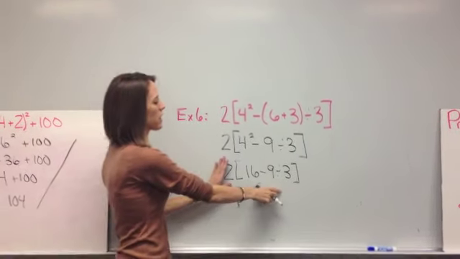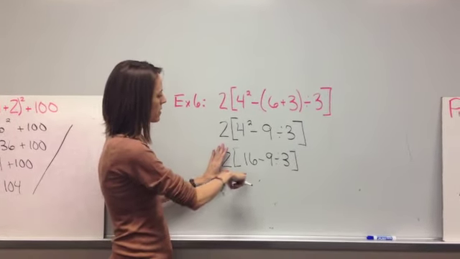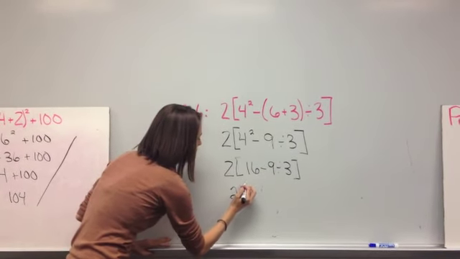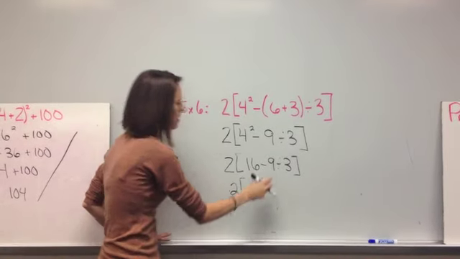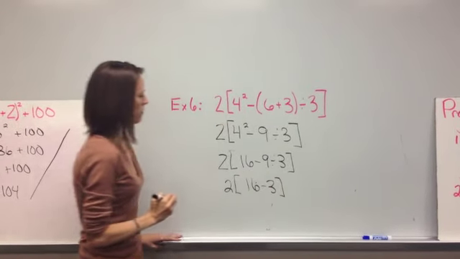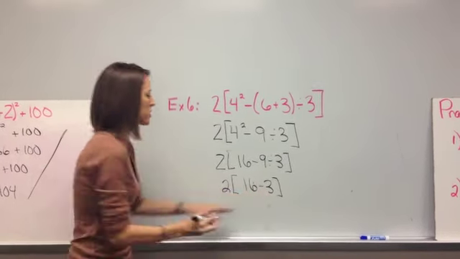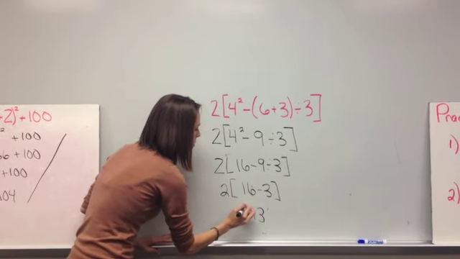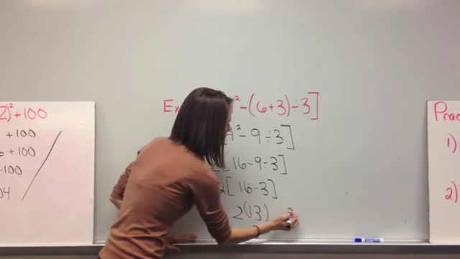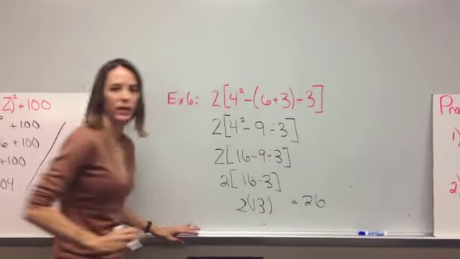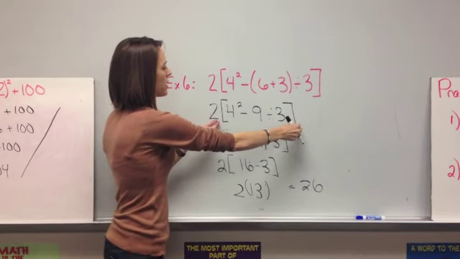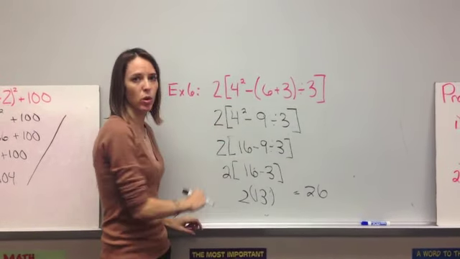Okay, so we're still looking inside the brackets here. So we've got 16 minus 9. Remember, we're not going to do that first. We're going to do our division first. So we end up with 2 times 16. 9 divided by 3 is 3, so minus 3. Right? So now we're just going to do 16 minus 3, which is 13. And we're going to multiply that by 2. And 2 times 13 is equal to 26. Okay? This one's a little bit complicated, but it's just really a matter of looking inside this as a regular problem and then multiplying your result by 2.